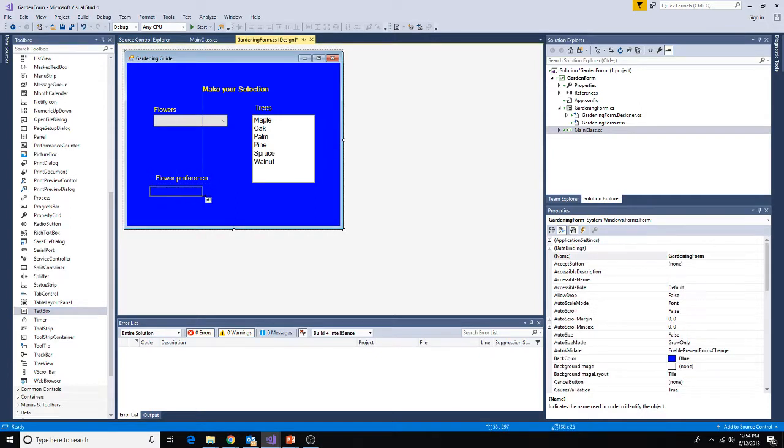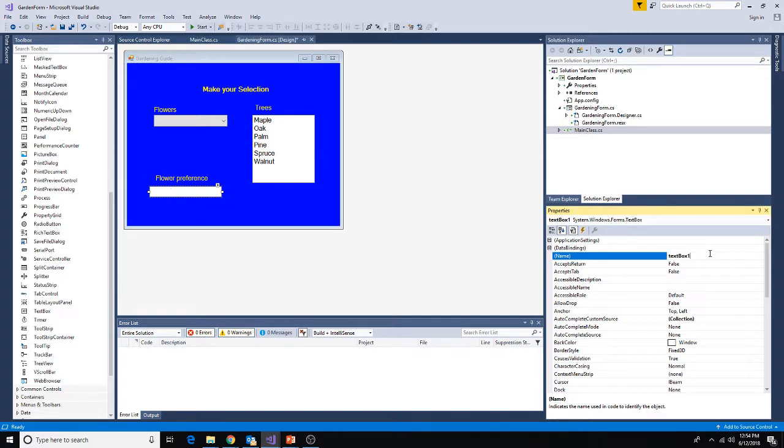I kind of want this text box to be lined up with that combo box, and I'm going to name this text box TXTBX flower result.